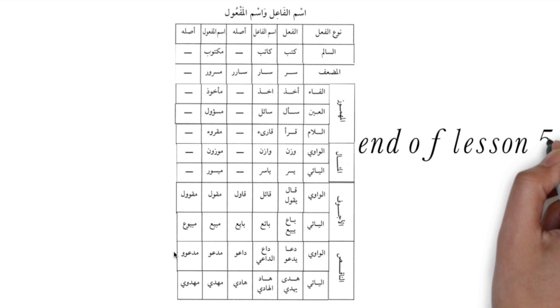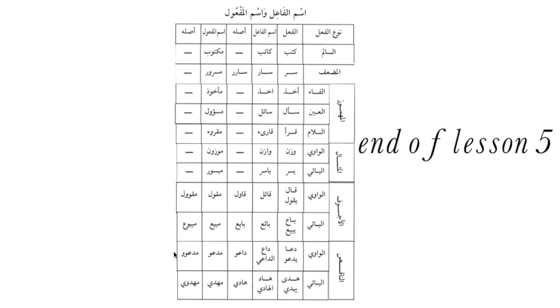And naqis al ya'i, hada yahdi, will be hadin, and we know this al hadi, originally it is hadiyun, and ism maf'ul will be mahdiyun. Mahdiyun with shadda, but originally it was mahduyun. So this waw is changed into ya and this assimilation has taken place. So this brings us to the end of lesson number 5.